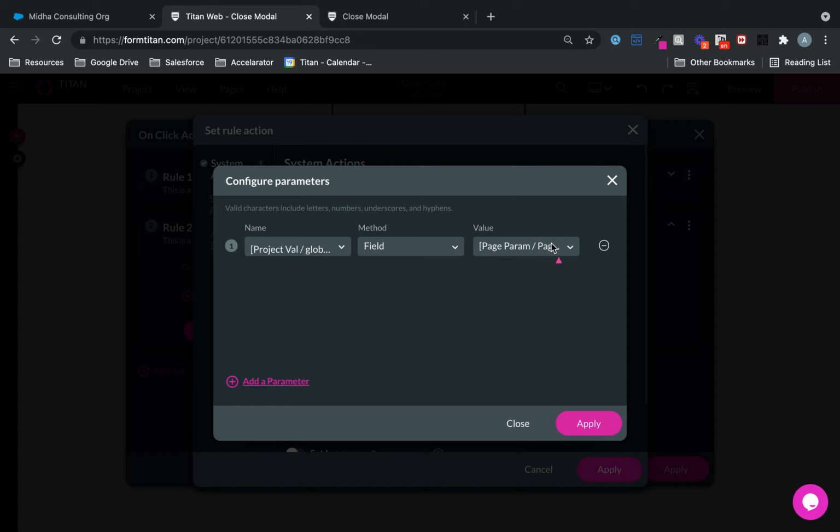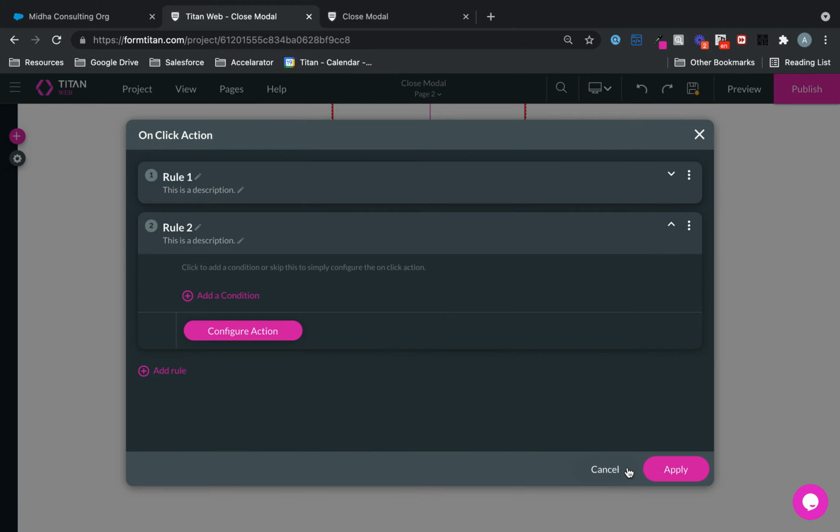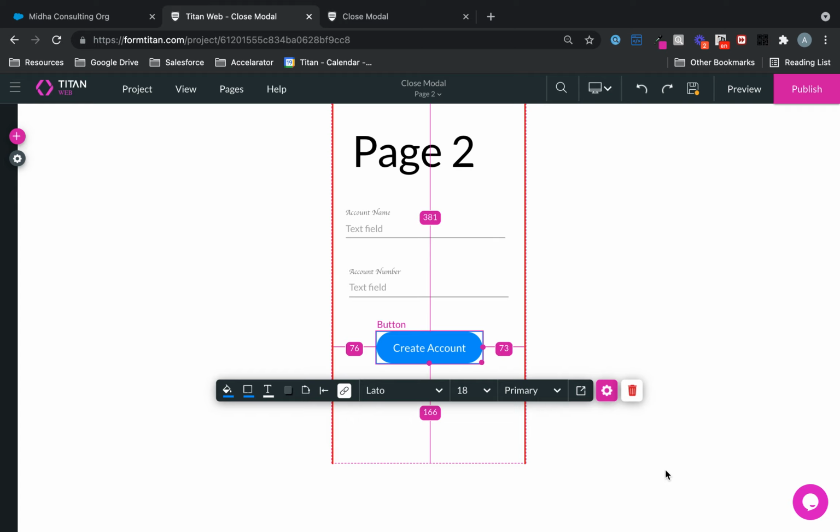And essentially the parameter is actually going to get passed from here to here. You might think it's going to go from here to here, but that's not the case. I'm passing the local parameter into the global parameter. That's what I'm doing. So on this one, my value is the local parameter, and I'm passing it into my global parameter. That's what this page is supposed to do.